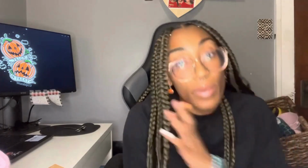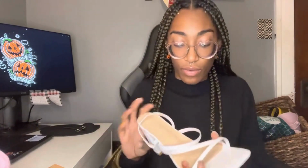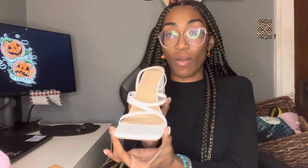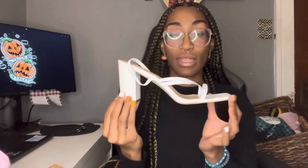My first pair of shoes, and I was really looking forward to wearing them and trying them out because we've been ordering so much stuff on shoes. So I was really looking forward to trying out these shoes. They are white to match that purse. A nice, cute block, but a nice black block. I love it. Square on the square that's down, nice and wide. I love it. It's nice. Just decide. You know, hard though. You get that nice crack when walking. So, I think I'm going to like these.